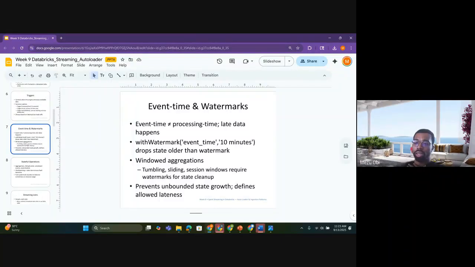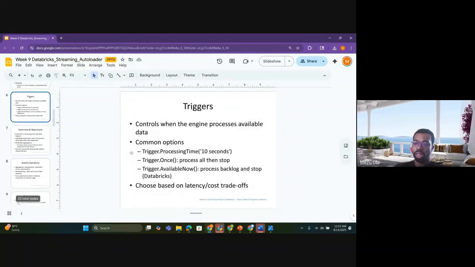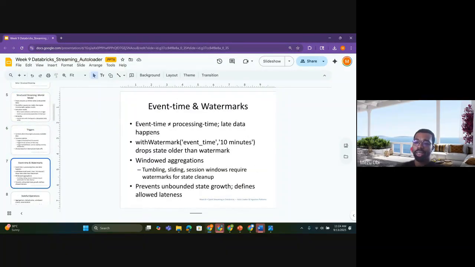In addition to that, though we're not going to get into this, I wanted to just expose you to this: there's also a concept of knowing the difference between event time and processing time. You want to know that difference because when the data itself gets created in the source or in the system, that time is different from the time that you actually got the record, because there's the concept of late arriving data.